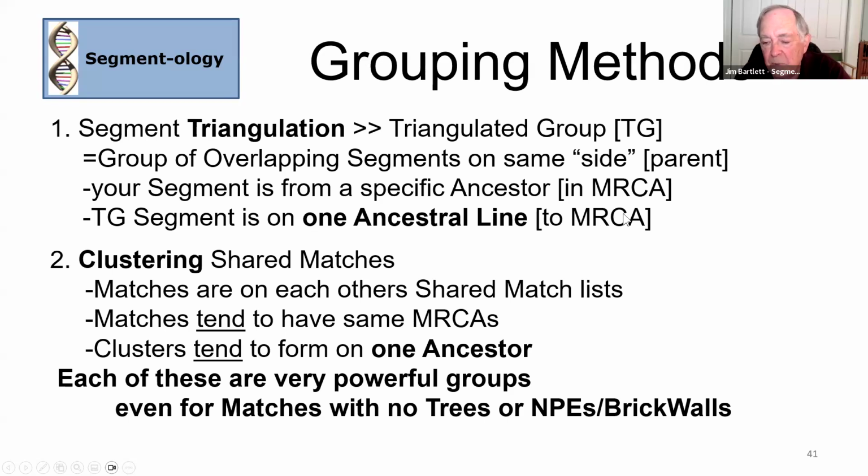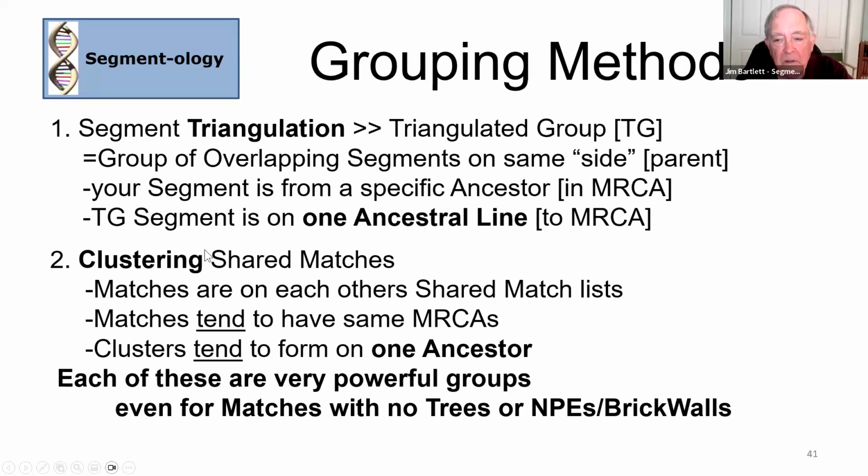It started with this MRCA, the father or the mother, down to a child, to the child, to the child, to the child, to you. And that same segment, or it could have started as a larger segment. Actually, at the MRCA, it started as a whole chromosome going down to the child, and then it got smaller and smaller and smaller. So the segment that you got was somewhere in that segment that the MRCA passed down.